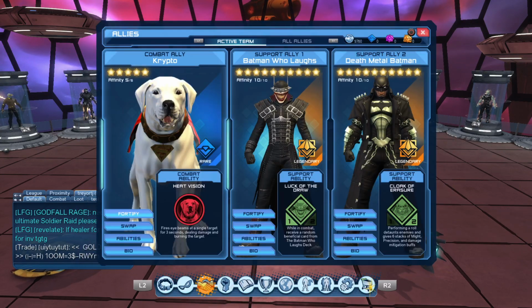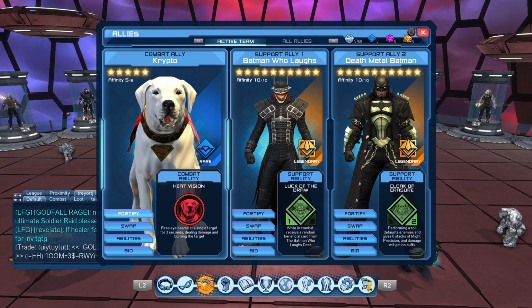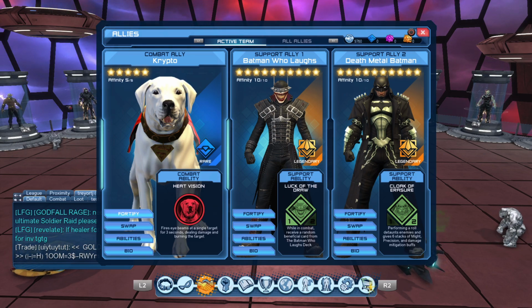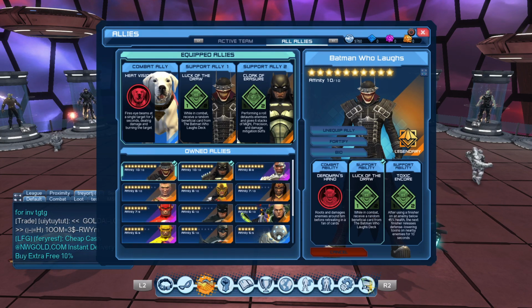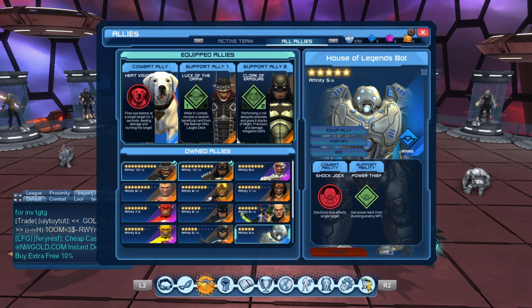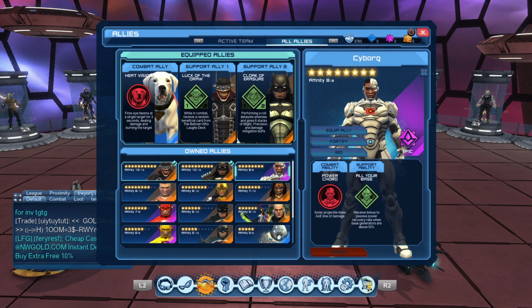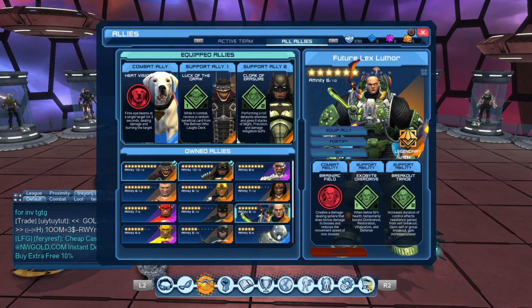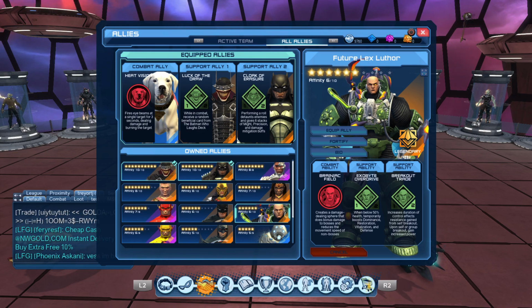Now, when it comes to allies, this is where it does differ depending on what you are doing. Crypto, once again, is the best boss. If you don't have Crypto for whatever reason, you have to get House of Legends pot. That's the second best for single target boss. You can always use Cyborg if you have more AoE. If you're doing a boss with AoE, so the boss spawns adds, use Lex Luthor. It's the best one for that situation.